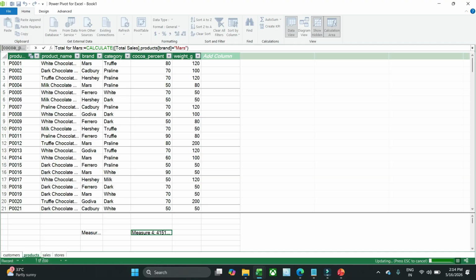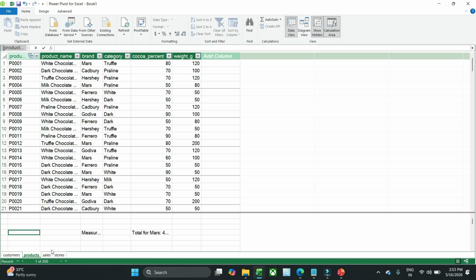So this is how you can use the CALCULATE function in Power Pivot and Power Query. The same set of formulas is going to work there. And if you are planning to expand your career or upgrade your skills in Power BI, then you can use these in Power BI as well. There are a lot more formulas that you can use. So I will give a link in the description to download some of the most commonly used formulas in Power Pivot, so that we don't waste too much time learning each of those formulas.